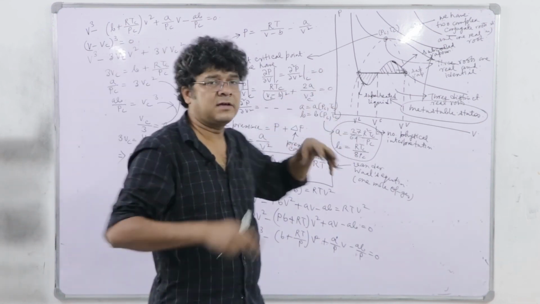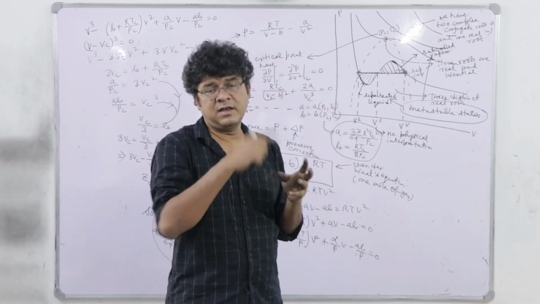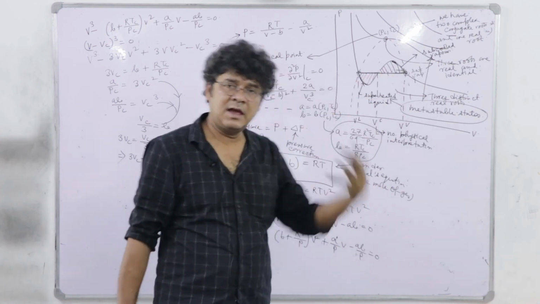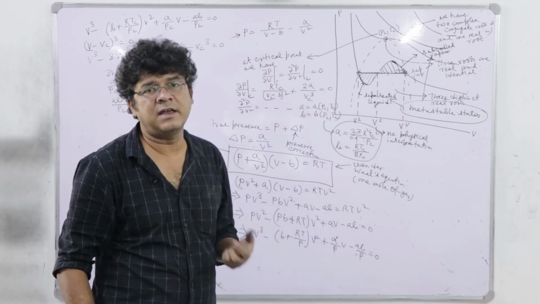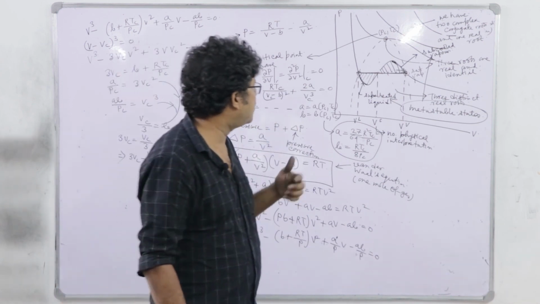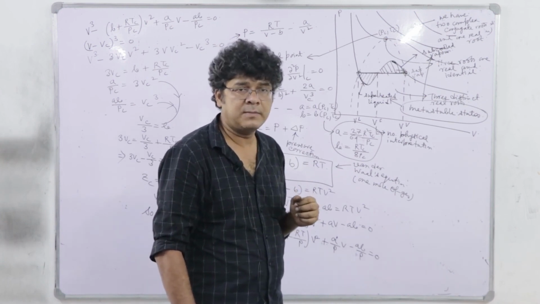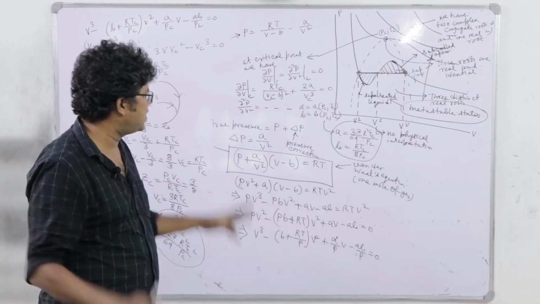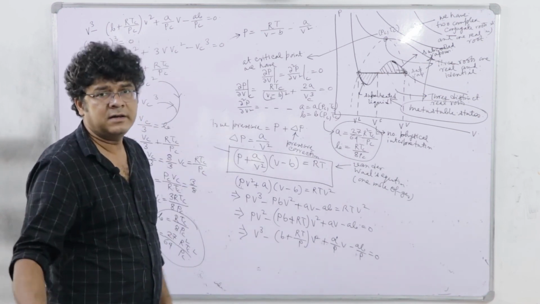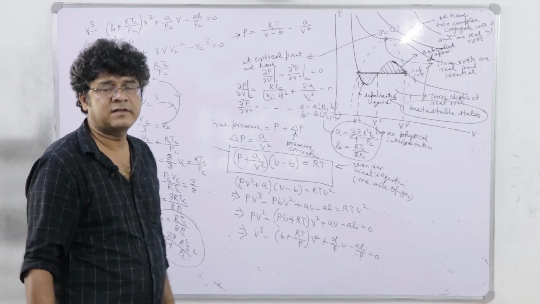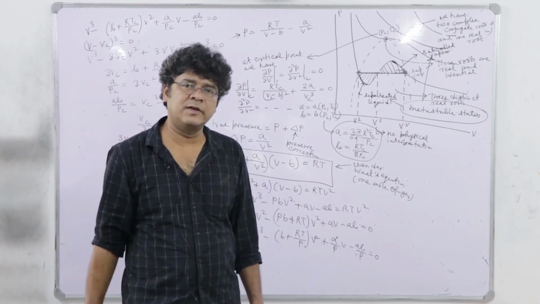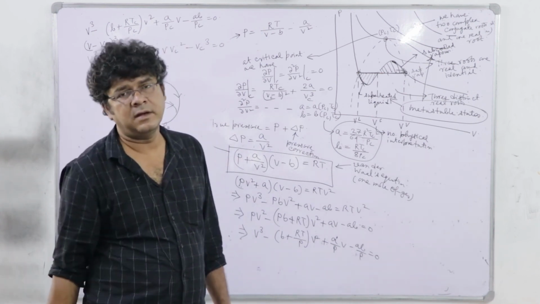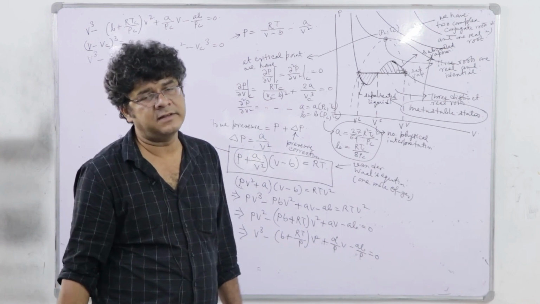And not only the van der Waals equation, for every cubic equation of state we will get this sort of successive minima and maxima, and we can justify that through this understanding of the metastable states of subcooled vapor and superheated liquid. Okay. So, that is all about the van der Waals equation. The basic understanding of the cubic equations has been discussed. In the next session, we are going to discuss the other cubic equations of state, like Redlich-Kwong, then Soave-Redlich-Kwong, Peng-Robinson, etc. Thank you.